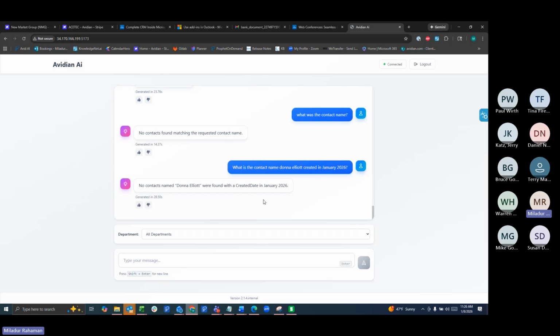That's where our phase 3, phase 4, phase 5 comes in, where it gets smarter and smarter as it goes. And that's when the actionable item comes into play, where you can have it create the CRM information for you, so you don't have to manually click to create a contact or opportunity.